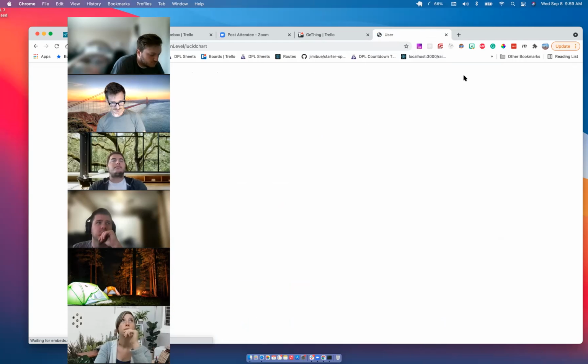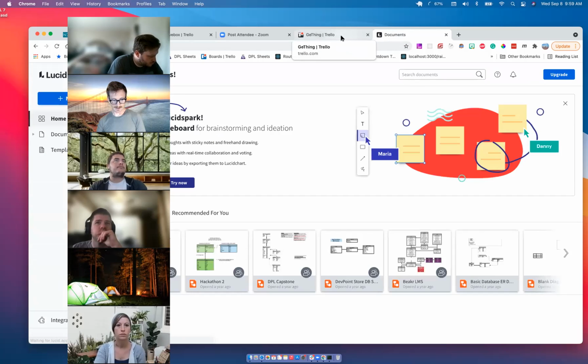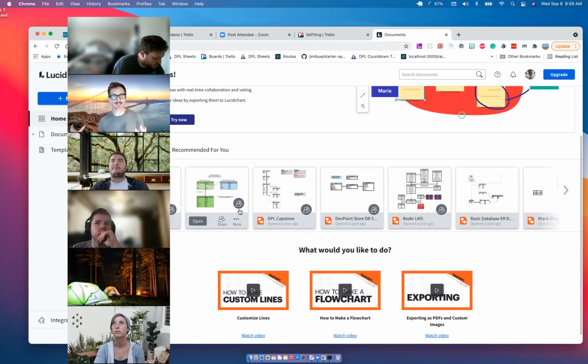Do they allow you to log in with GitHub? So you can sign up for this. What this is going to allow us to do is build out our database structure in a visual representation. Now you can do this on a piece of paper, but once you start working with a group or on something long term, you might want to use Lucidchart, and you will be using Lucidchart for your portfolio project. So let's go in here and look at this.